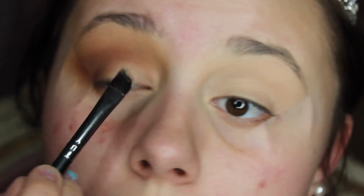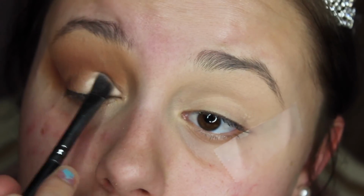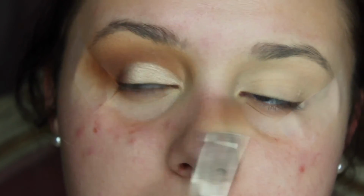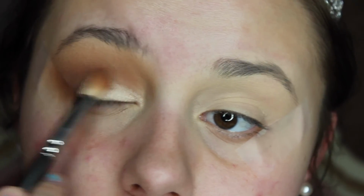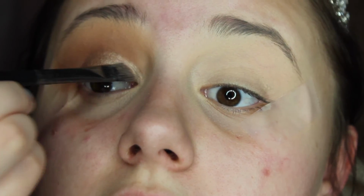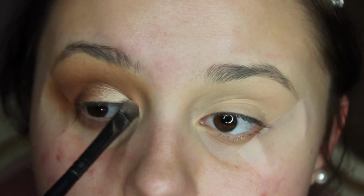Okay, so now I'm mixing those colors. I'm going to get some on my brush, and I'm just going to pack it onto my eyelid. Okay, so now that I have that eyeshadow packed on, I'm going to take my MAC 217 brush, and I'm just going to ever so lightly blend my crease in with that champagne-y kind of color. And then I'm going to take a little bit more of that color, and I'm just going to refocus it on my inner corner.